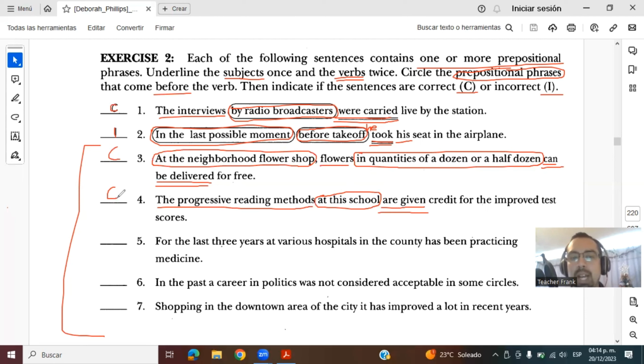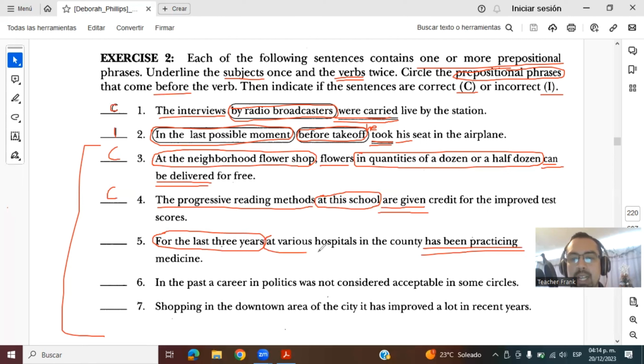Let's look at number 5. For the last 3 years at various hospitals in the country has been practicing medicine. Has been practicing is my verb structure. For the last 3 years is an object of preposition.